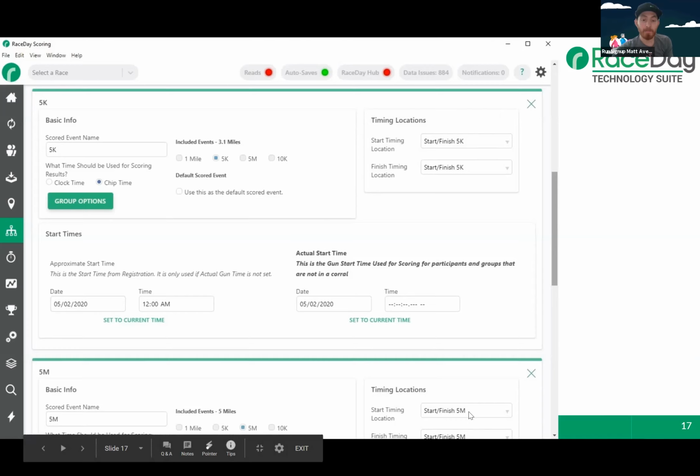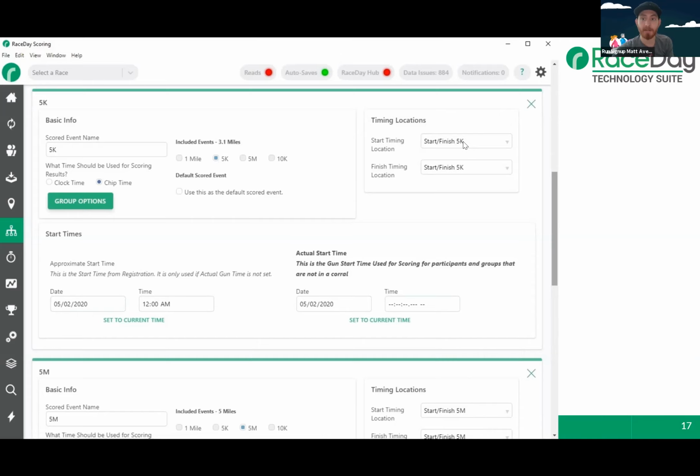And that basically ensures that anybody who's registered for the 5K event is going to use this 5K gap factor that I defined. So it's going to make sure that as people are out and running across the common start finish area, it knows what event they're registered for and applies the proper gap factor so we select the most accurate read for them.